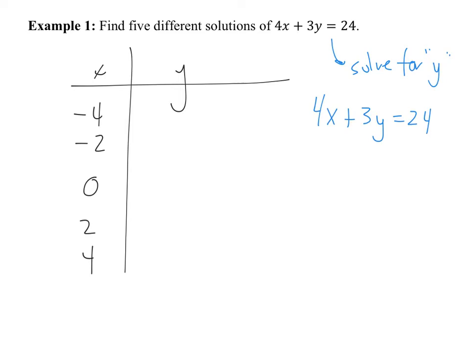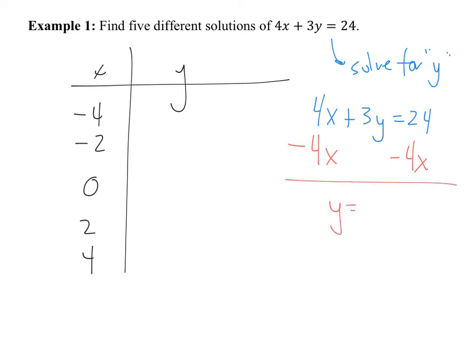I treat everything else like they're numbers. So think of x as a number. Think of the 4x as a number. What would I do to solve this? Alex? You leave the y by itself. Good. So what do I do in my first step? You subtract 4x. Remember. Good. And you divide by 3. Very good.